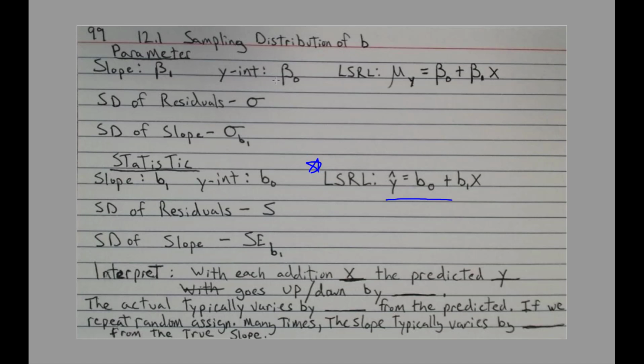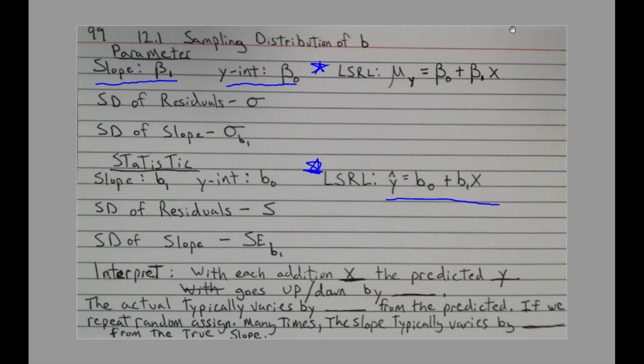So we have your y hat equals your b sub 0 plus your b sub 1 times x. In other words, your b sub 0 is your y-intercept, and your b sub 1 is your slope, okay? As mentioned right up here, your b sub 1 is your slope, and your b sub 0 is your y-intercept. So again, we write it out like this. In statistics, the actual way to write it out with your lowercase b as well is b sub 0 plus b sub 1 times x.